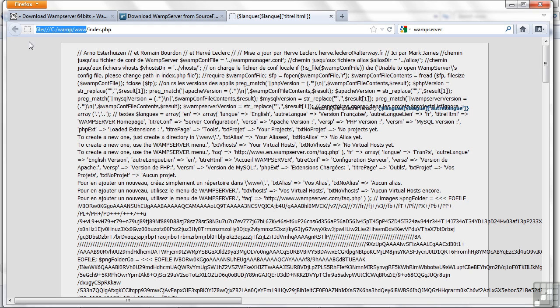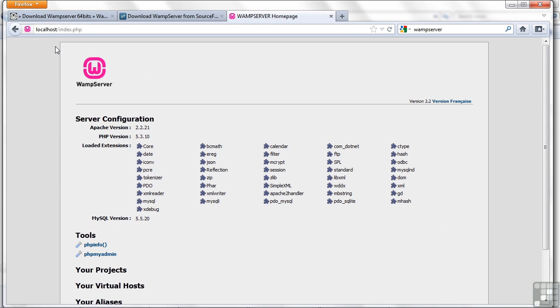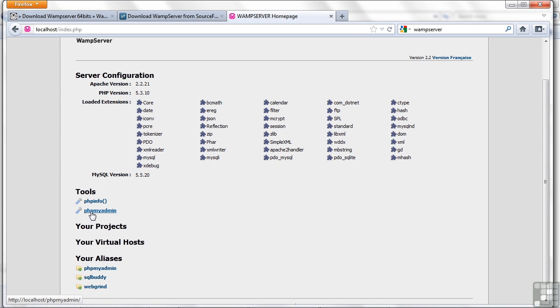And it's not right because it opens it up in the file system. We have to replace all of that, including the www, with the word localhost. And now I'll put the cursor over there and I'll hit the Enter key to run it. And there we are. We see some information about the configuration, some links to get more information about these tools. So this is good. This means that we ran this PHP program on our installed server.